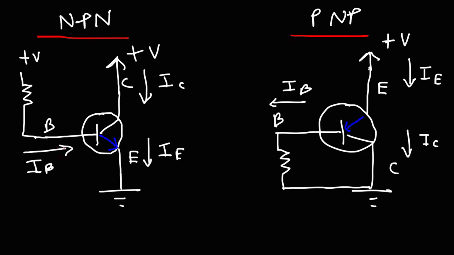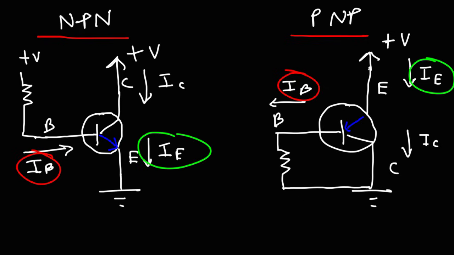In an NPN transistor, the base current flows into the transistor, or into the base terminal, whereas in a PNP transistor, it flows away from the base terminal. As you can see, the collector current flows towards the transistor in an NPN type device, but in a PNP type device, it flows away from it. But the direction of the arrow always tells you the direction of the emitter current, whether you're dealing with an NPN or a PNP transistor. So those are some basic things you want to know about these two types of transistors. But for the most part, we're going to be focusing on the NPN transistor as part of our circuit analysis.